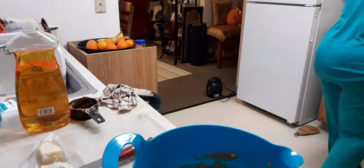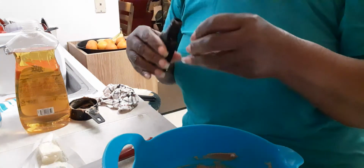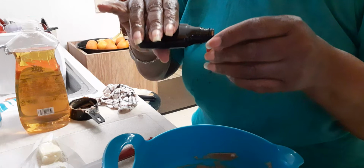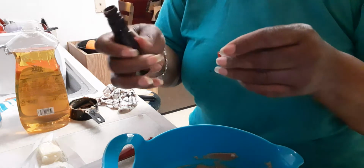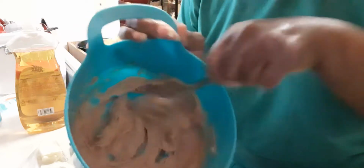You know what I didn't put in there? I did not put the vanilla. Oh, how could I not put the vanilla, y'all? It calls for like a teaspoon of vanilla, but I'm not measuring over. I'll use the cap of the vanilla instead of going out trying to find a teaspoon. And I'm gonna stir some more. Stir it nice and smooth, y'all. See that? See how smooth it looks?